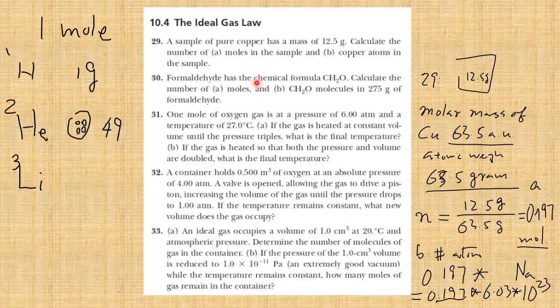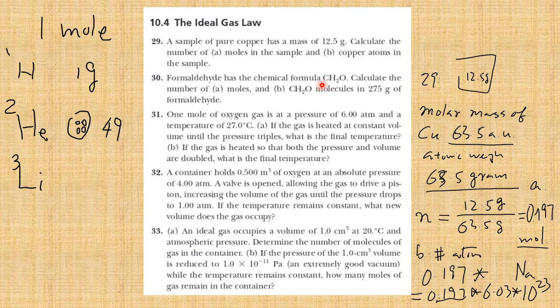Formaldehyde, right? It's one kind of chemical. I think it's used for cleaning in a lab. I'm not 100% sure, but the point here is we want to know the molecular weight or molecular mass. What does that mean? Each molecule, how much it weighs in atomic units, and that number directly turns into grams. That's the molar weight of this type of material or molecule: 1 mole, how much it weighs.